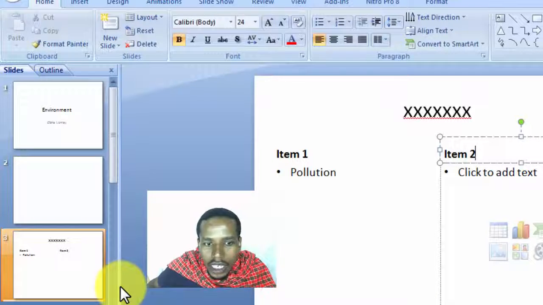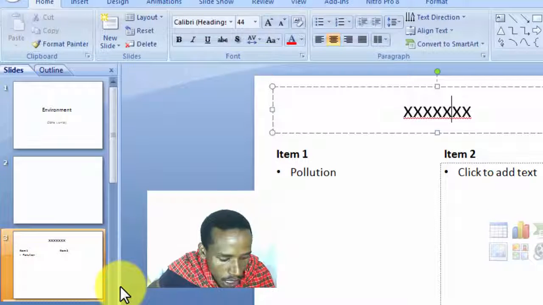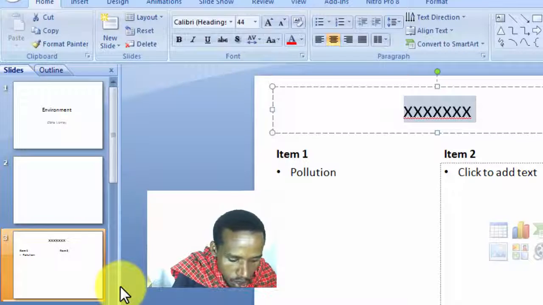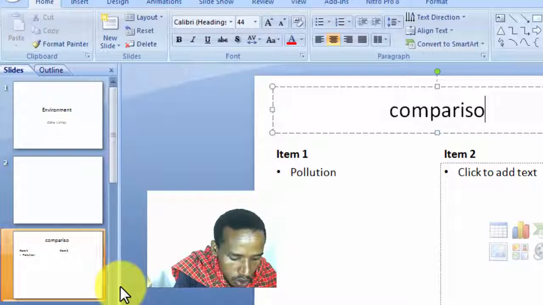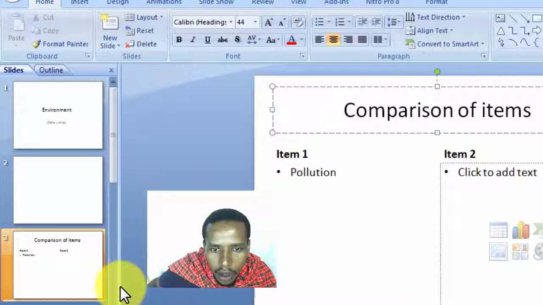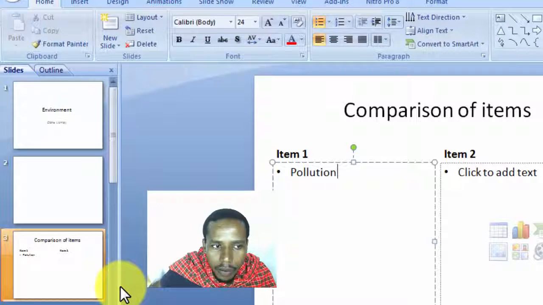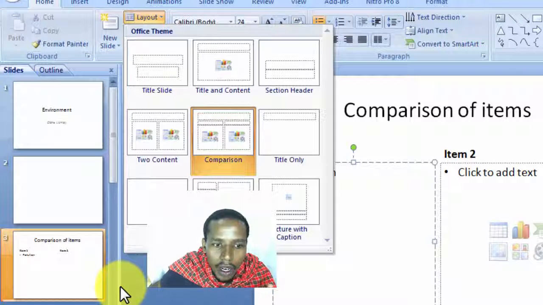So you can write the details and compare the two titles, two items. Comparison of items. Okay, so you can compare two titles or two items. That is the layout of comparison.